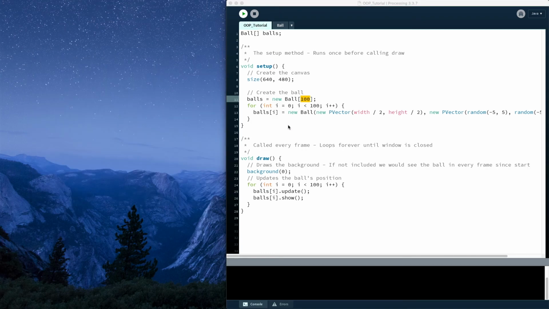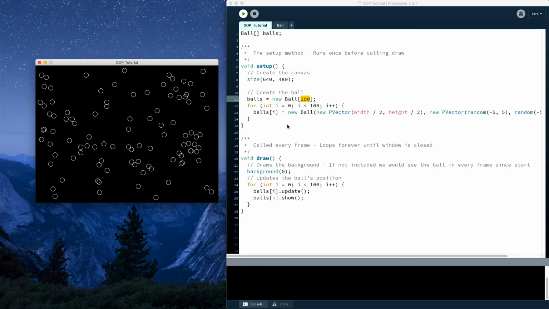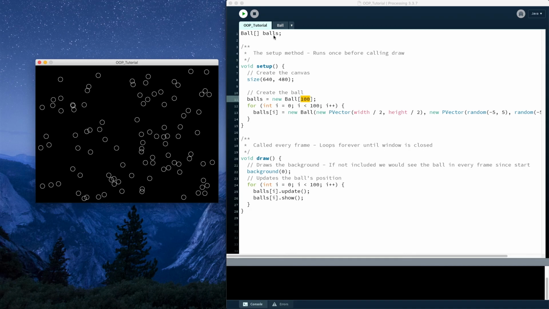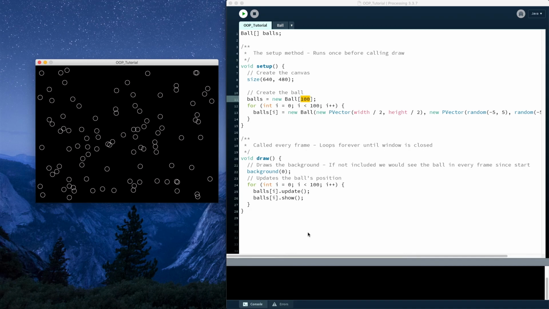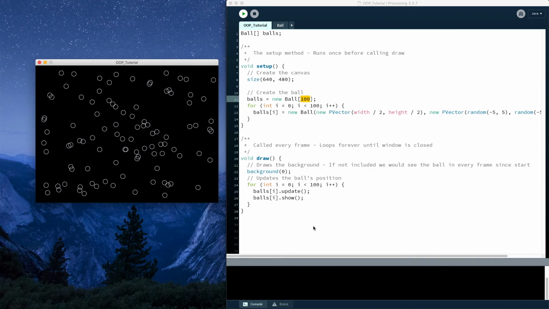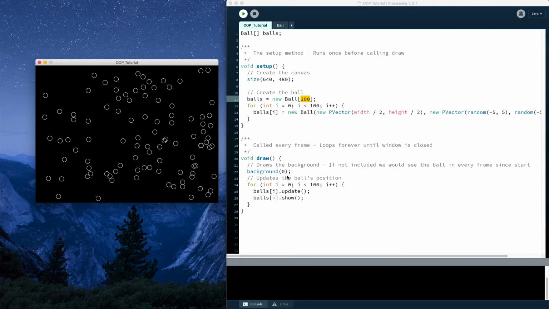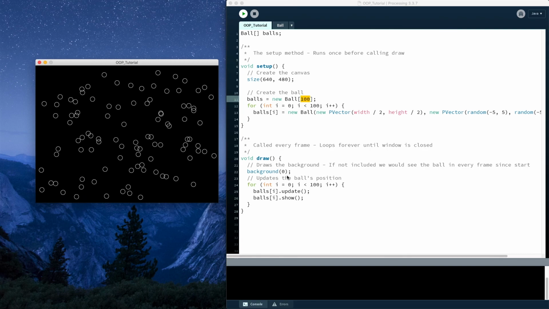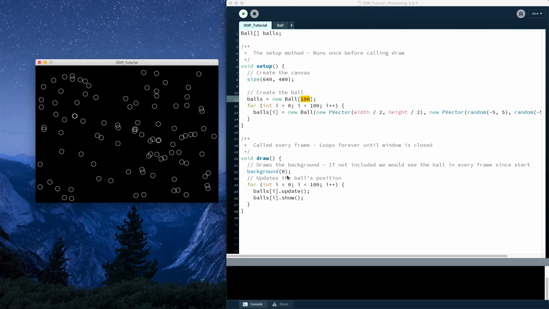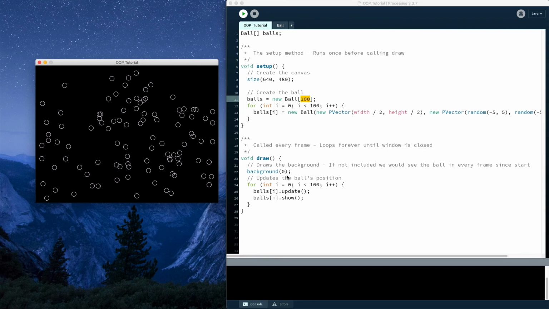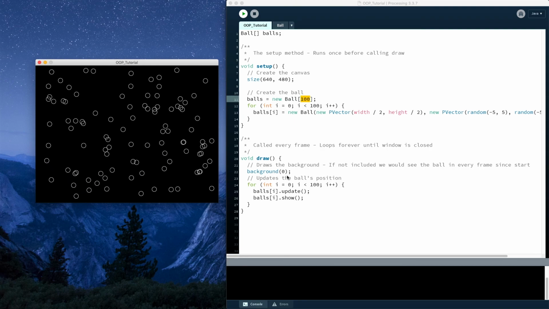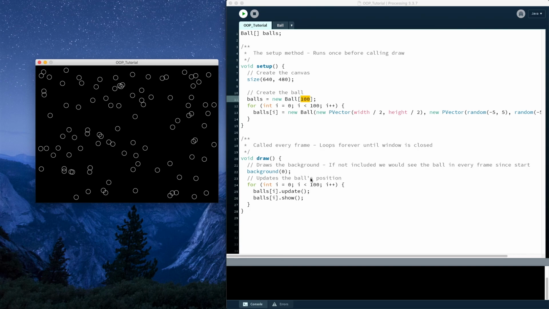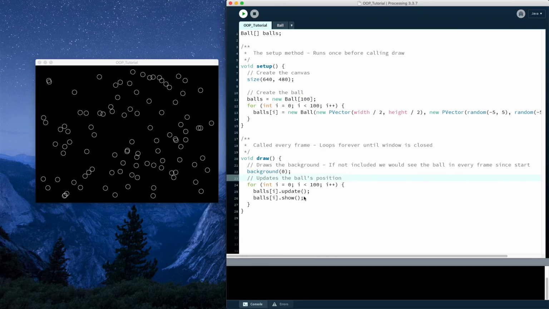code. So if we run this again, we now have 100 balls on this screen without having to copy and paste 100 of each and every single line of code that we want in order to manipulate it. So if, say, for example, there's a bug or something and you have to change something, but you copied and pasted it for 100 different things, you now have to go through each and every 100 of those things and change it.